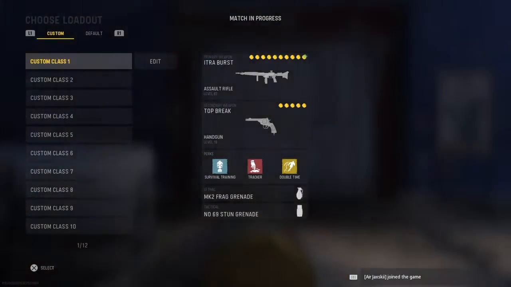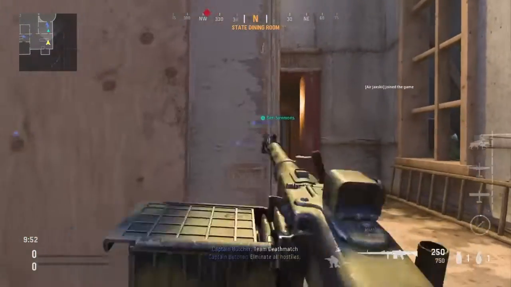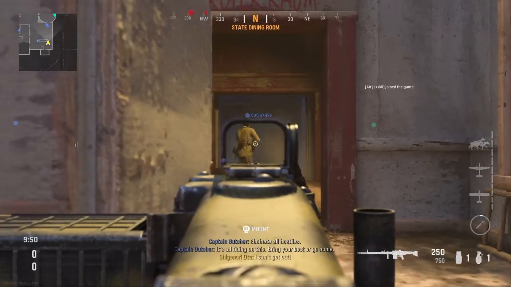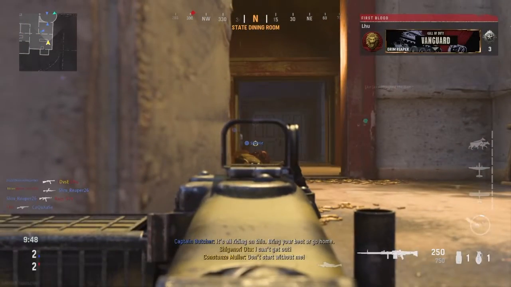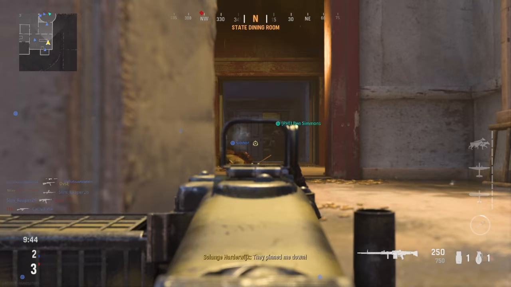I'm Viking Actual, and in today's video we're gonna be taking a look at the MG42. So this weapon has a very controllable recoil, but the build I made has absolutely no recoil whatsoever.